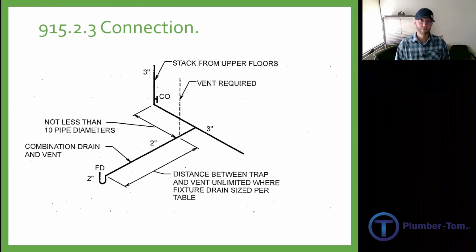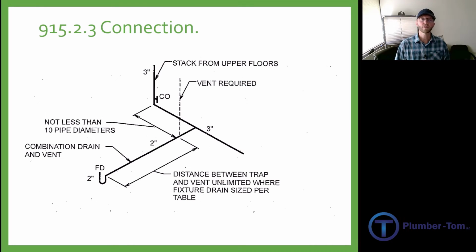We've talked about that. Now, when a combination waste and vent pipe is correctly sized, it removes the limitation for the distance from a vent. Now, we've mentioned there has to be a vent somewhere associated with the building drain, but we can actually extend quite a ways out if necessary in order to catch that fixture, again, if it's sized properly.